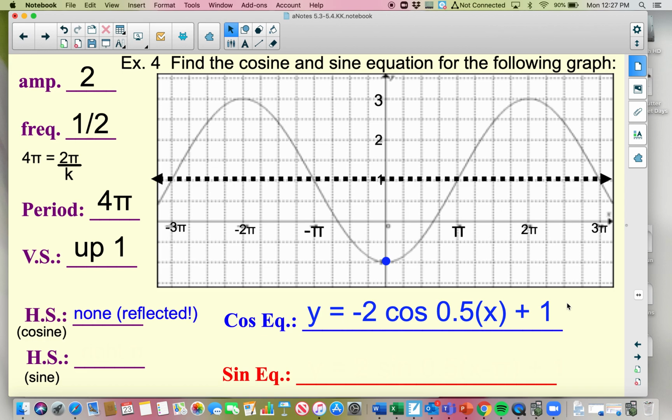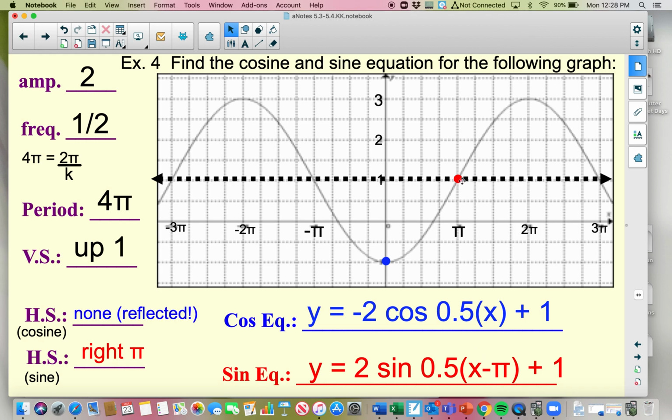Okay, now my sine equation, I can start my sine wave here, I can start it here, I could start it anywhere I want as long as it's on the midline, right? Sine starts on the midline. So let's say I wanted to start my sine wave here. That clearly just shifted to the right pi. So my horizontal shift is to the right pi. This equation is going to be identical for my sine equation, but I don't have a reflection because it goes up first. And I have a different horizontal shift. But see, my frequency is the same, my amplitude's the same, my vertical shift is the same. My horizontal shift is to the right pi, so I have to say x minus pi.